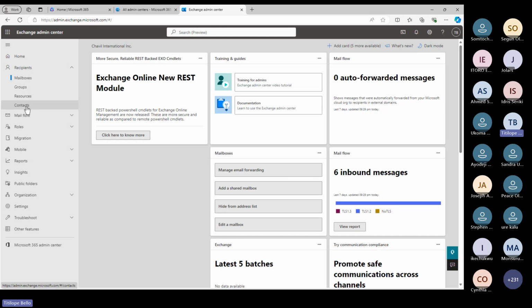You create a contact in your mailbox. A contact is like a business card that holds the information: the email address, the first name, the name of the person that you are trying to store the information for. And when you create a contact here, you are giving everyone within the organization the ability to pick the contact from Exchange Online in their Outlook when they want to send email.